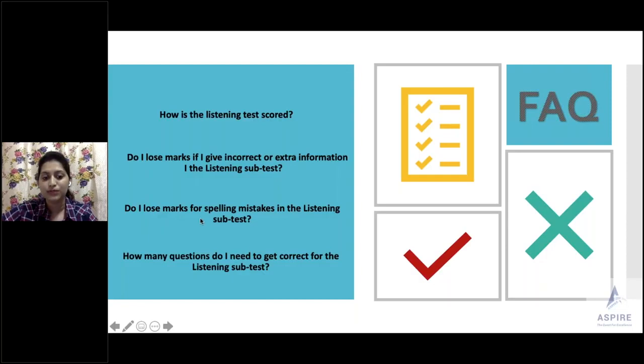So do I lose marks for spelling mistakes in the listening subtest? In the listening subtest, you will not be penalized for misspelling, provided the meaning is clear. A range of spellings are accepted, say US or UK spellings. They're all accepted, but please try to be consistent. So once you start using British English, the spellings of UK English, don't try to switch back to US English. Just try to be consistent.